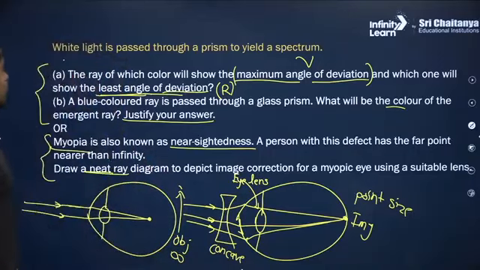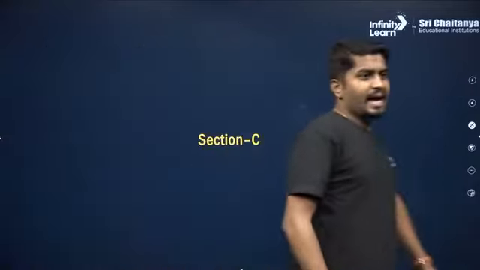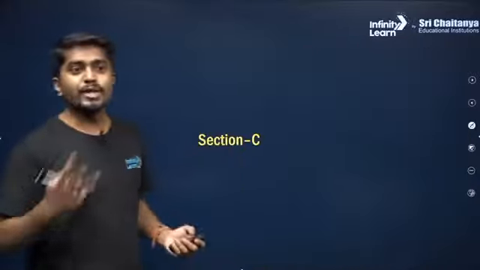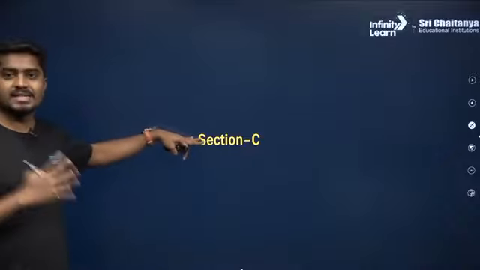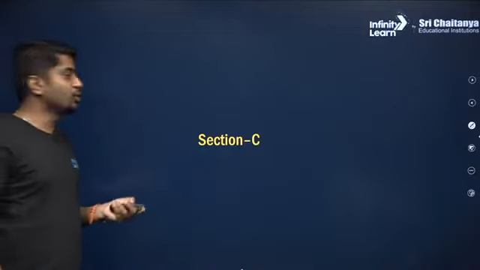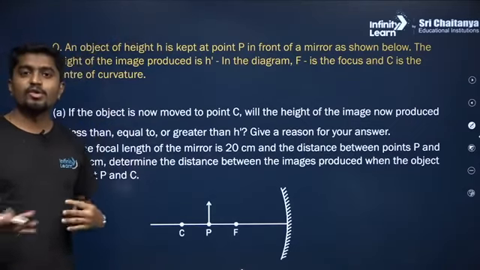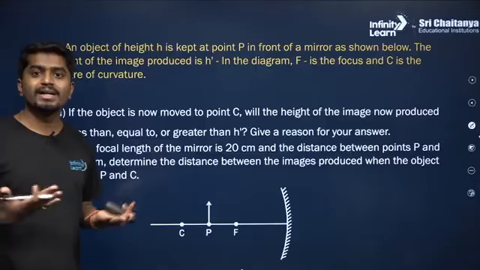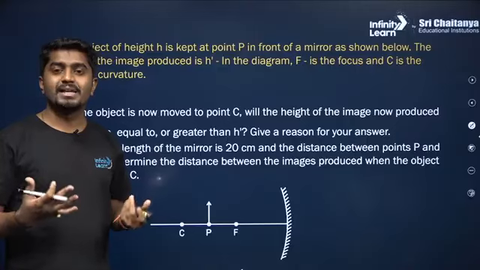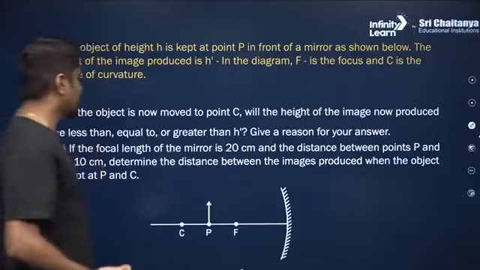Okay, great. So now let's go to section C. I think I will not be able to do sections D and E today, but let's see. There are 3 questions in section C. Out of 7, 3 are for physics. So let's solve those. First question: if you see such a lengthy question, don't get scared. It is like a human tendency. If you see a long paragraph, the first thing that comes to our mind is we get scared. Don't get scared. Read it carefully. Okay, so let's do that.